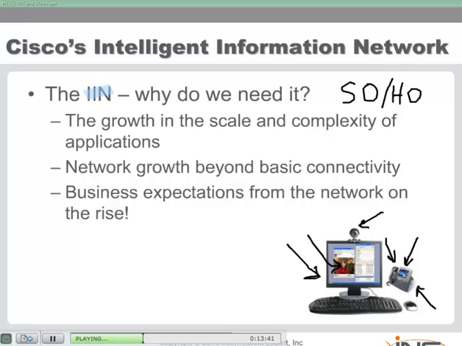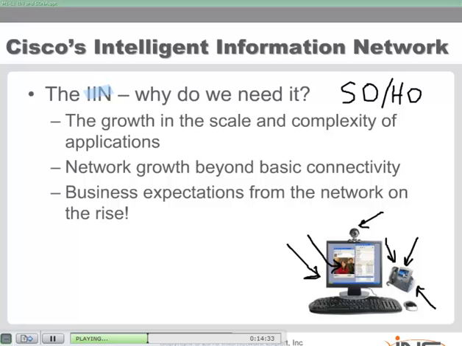But I'll tell you, as you might guess, it is a very, very complex thing to pull off. I mean, you don't just wave some kind of magic IT wand over your old stupid network and all of a sudden get this intelligent network. And I always remind my 8-year-old that I shouldn't say stupid, so I'll stop calling the old network stupid. That's rather rude of me. Let's just say the unintelligent network. You don't just wave a wand over that unintelligent network and suddenly achieve this IIN. So over the rest of this whole course, we're going to talk about pieces and models and approaches that we can take to building this intelligent information network.